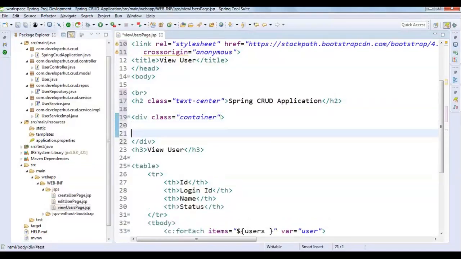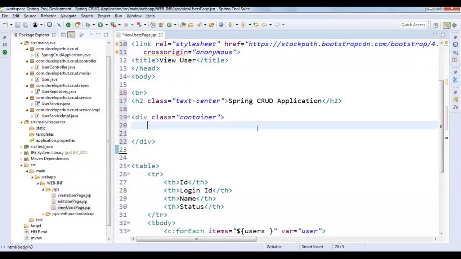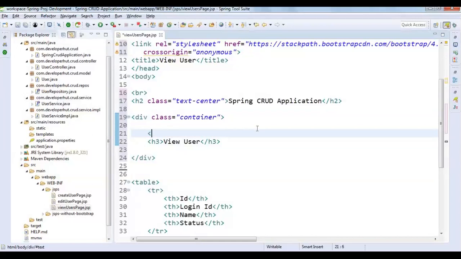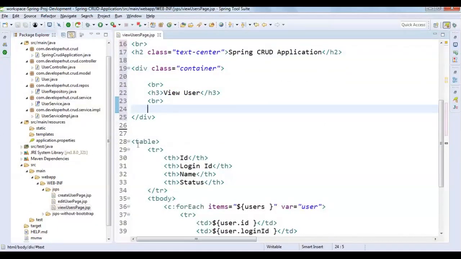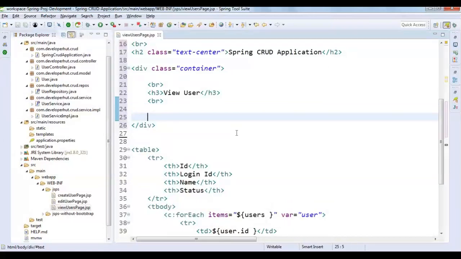So container is there. Now next, what I want is this title first, right, and I will simply add one line break over there, so that there is some line spacing between the table and this view user. There are also multiple ways, but I am currently keeping this as simple as possible, because we are not going to look thoroughly into the Bootstrap section. But just to go ahead with Bootstrap for the beginning section, these are the simple classes that we are going to use, right.